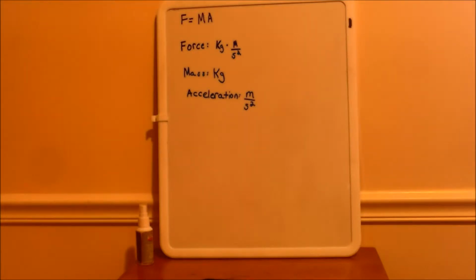That means that the units of force are kilograms times meters per second squared. To simplify, we call kilograms times meters per second squared newtons. The units of acceleration, as you probably know, are meters per second squared, and the units of mass that we use are kilograms. Also, it is important to note that force is a vector, meaning that it has direction, as opposed to a scalar, which does not have direction.